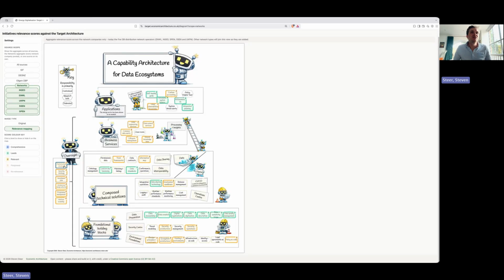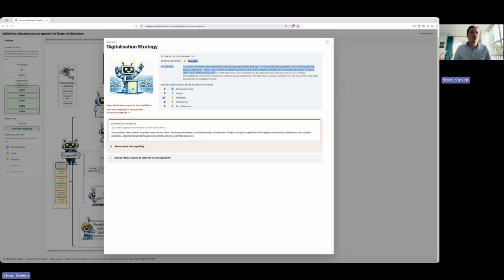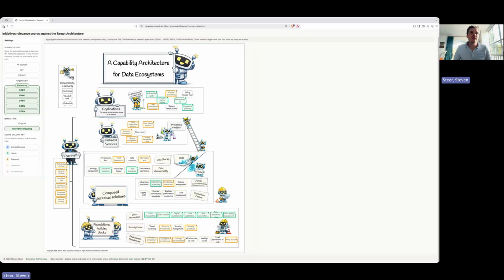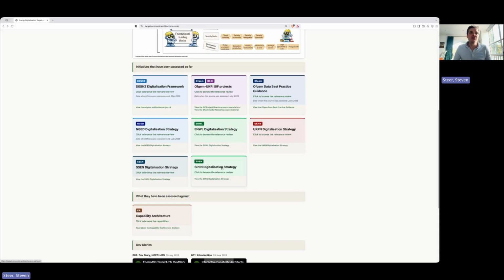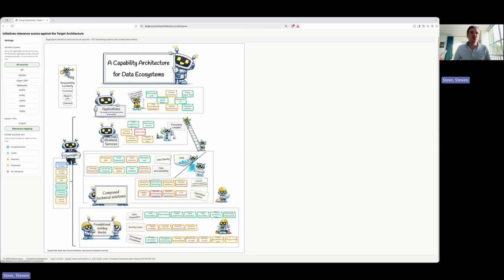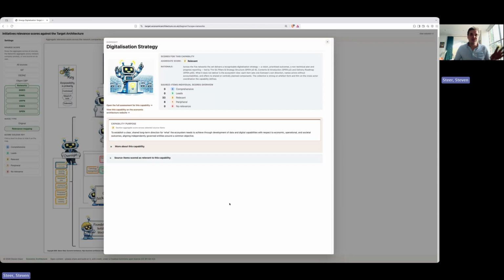Point of interest: digitalization strategies scores a 2 on the DNOs. But just because this is called digitalization strategy, that's not the same. I'm conscious that with the DNOs themselves, I'm assessing their, going back here, digitalization strategy. So you shouldn't automatically be expecting that to be a 4. This is the digitalization strategy for the whole sector, which goes beyond the DNO's remit.